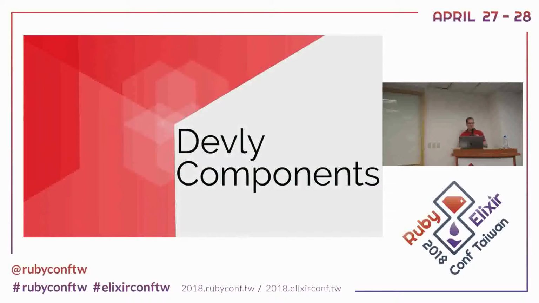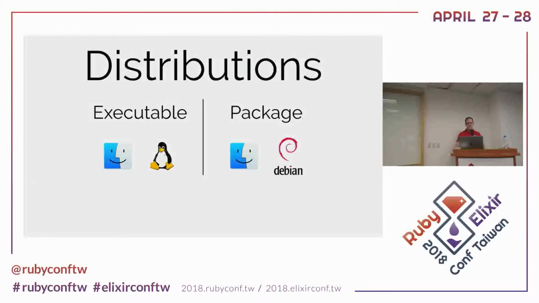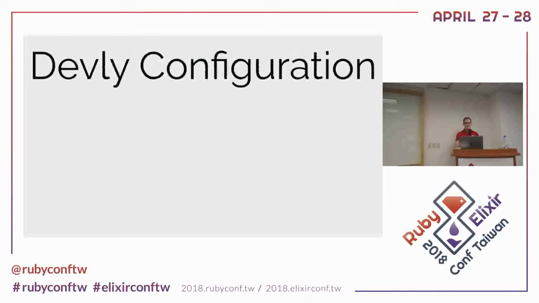Thank you, Zeke. I will talk about Devly and some of its components and features. As Zeke covered, Devly is designed for developers. Devly builds images from your repositories. It uses those images to manage containers, and it enables communications both within and across teams of developers. Devly is distributed for macOS and Linux. We provide a standalone executable built by RubyPacker and provide packages for macOS and Debian.